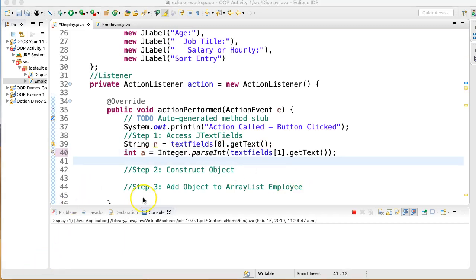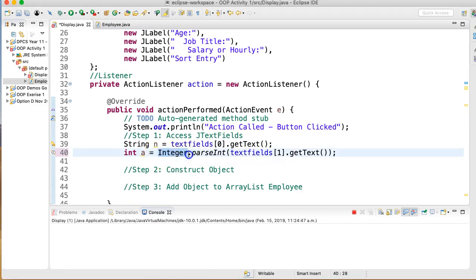One second. Pardon me, I was getting my languages mixed up. So I'm going to use the integer class, and there's a parseInt function. I know parseInt is a static function in the integer class, and I essentially get the text and convert it to an int. Now, I have no error checking here, and we're not going to do that right now. But some error checking would be really important to add, and that's something you can try yourself.